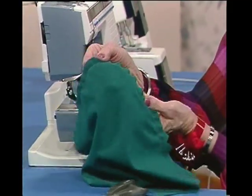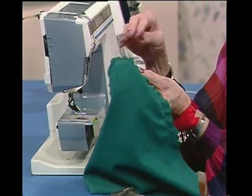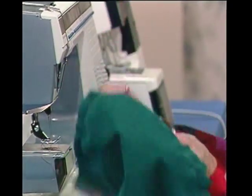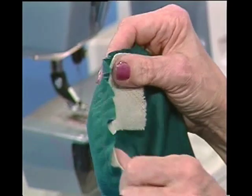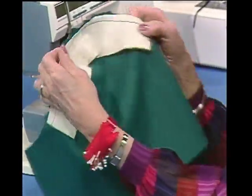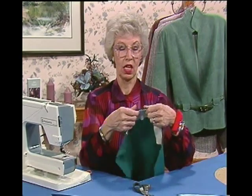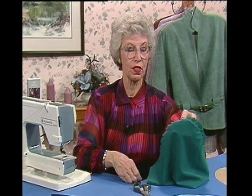Now, even though it looks a little bit puckered here, remember that after it's in the arm's eye, the sleeve seam allowances always go back into the sleeve, so by the time they're all folded back in, you really won't see any puckers. Also, by the time there's an arm in there, it's going to look just terrific. So this is how it does look by using that shaper in there and easing it in. This does a little bit better than if you had to do it without this product. So find some of it, either buy it or raid the closet and get some and see if you can't do your next suede project a little bit better with it.